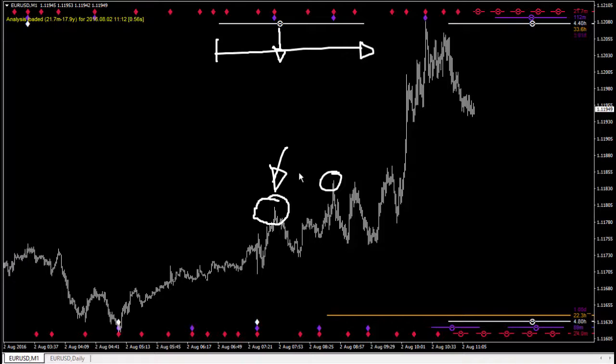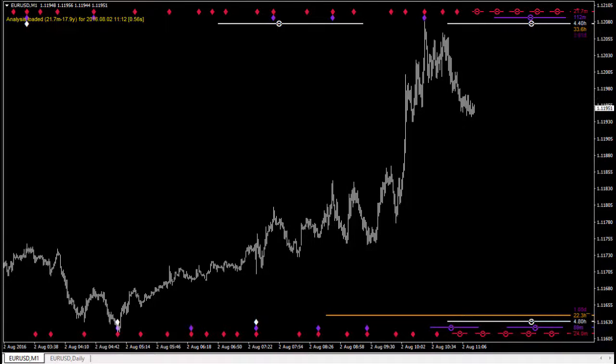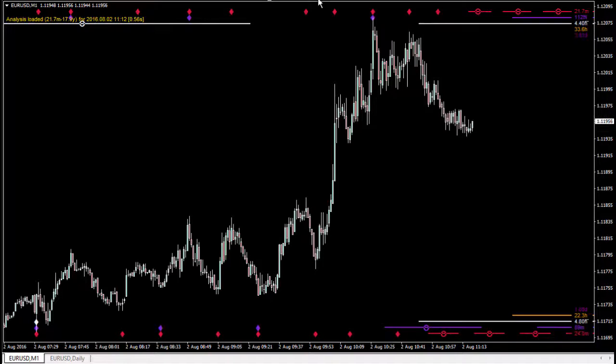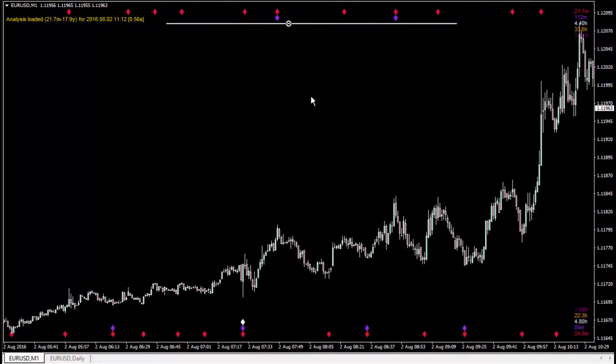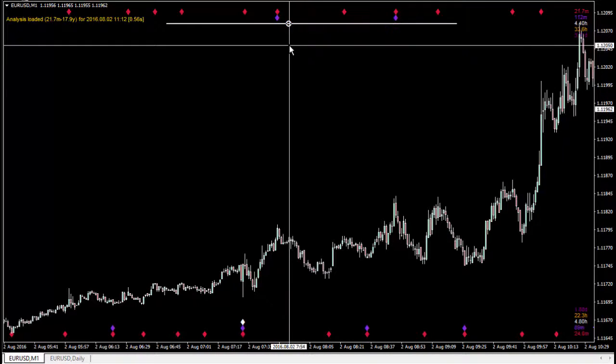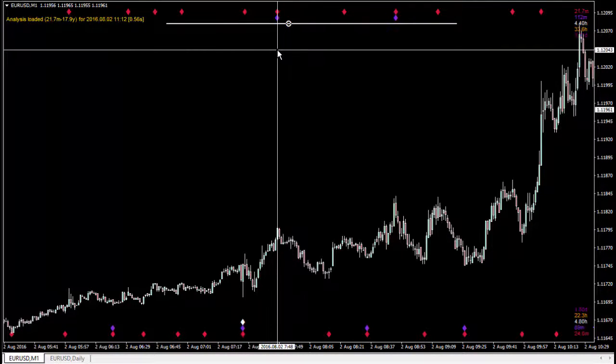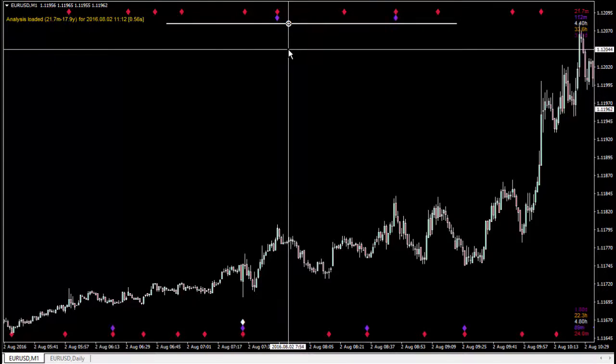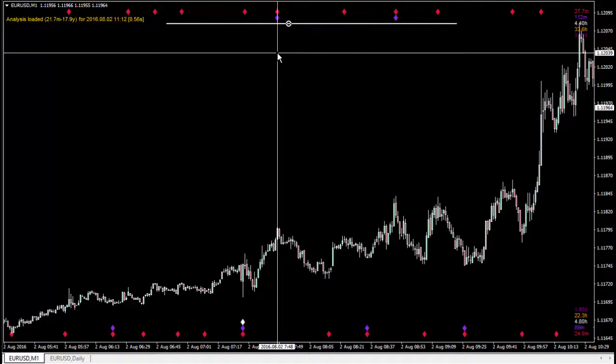When you see a circle on your chart and you see some evidence that a peak or a trough is forming, you probably want to sit up and pay attention. Let's zoom in on that and see if we can see in even greater detail. If I slide that across a little bit, then we can see here was the position of that circle, and here just a few minutes before that circle formed was a peak in the market.